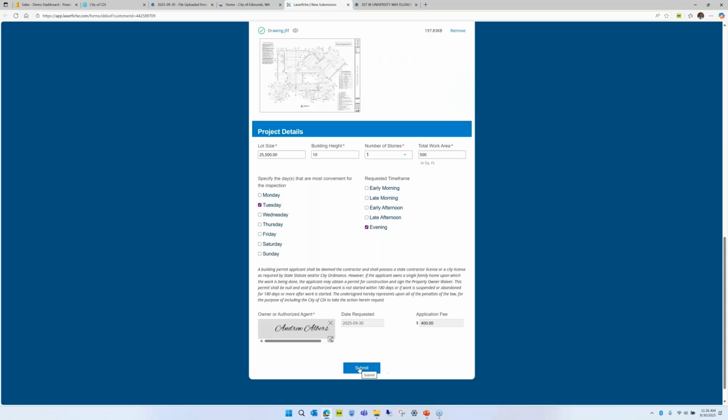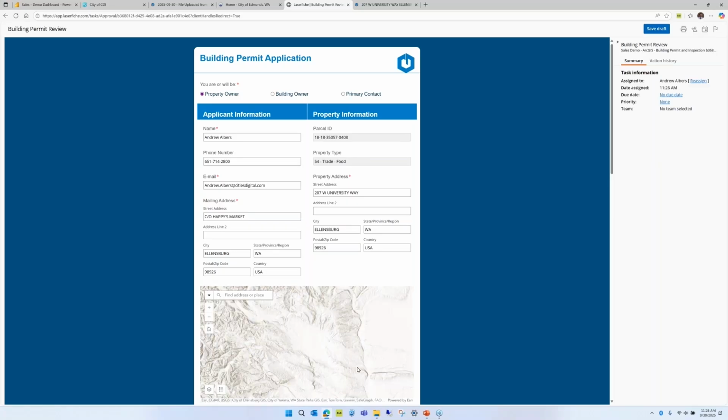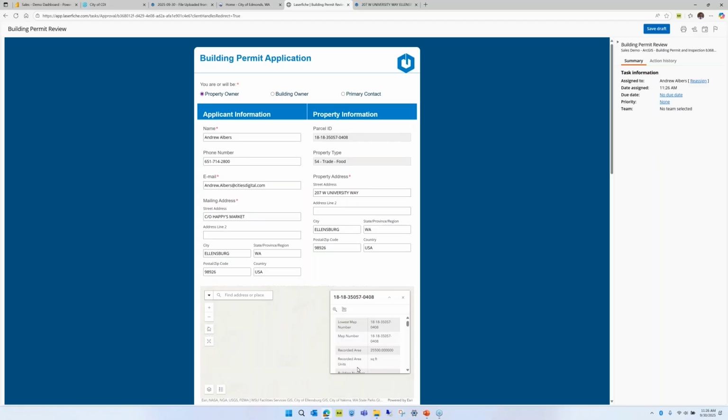Now, what this form is going to do, it's going to leverage the Laserfiche workflow engine, and it's going to send this submitted form to the person that's reviewing and approving these forms at the city, right? So that city employee is going to get an email notification. When they click the link from the email notification, it's going to take them to this page, which is essentially their forms inbox.